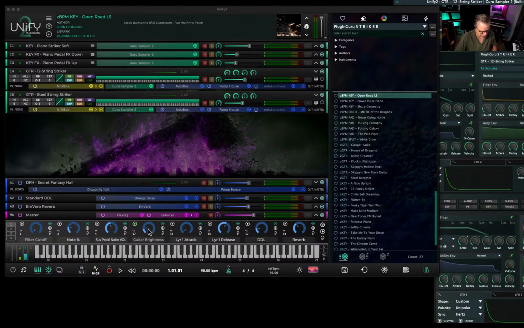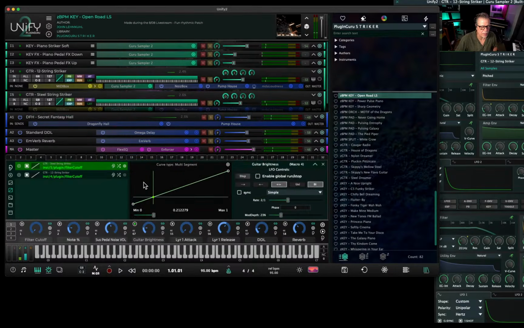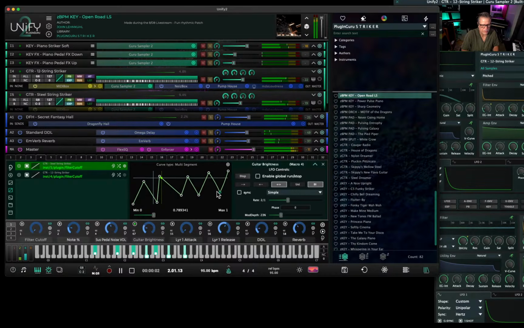So you have control of the brightness, which I was always going to open to Aftertouch, because if you had a keyboard that has it, it'd be cool to use Aftertouch to do it as well. But I kind of like it doing a cyclical pattern. The other thing you can do is open up the brightness and give it something more complex than just an up and down for its path, and then it gets even. Now it becomes a pattern.